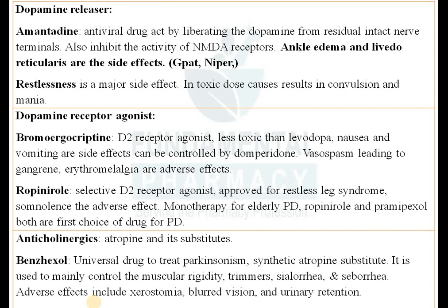Then blurred vision. आपका जो vision है blurring होगा. So blurring of vision. Urinary retention. आपका urine retention होगा. You will not be able to pass the urine. That is the common adverse effect of anticholinergics. Okay. So dryness of mouth, blurred vision, urinary retention. These are the common effects of anticholinergics.